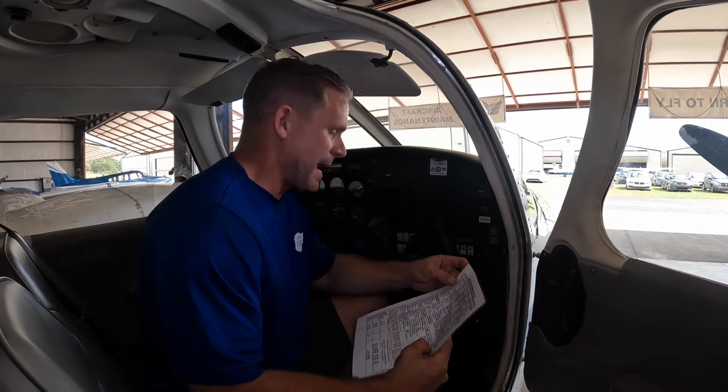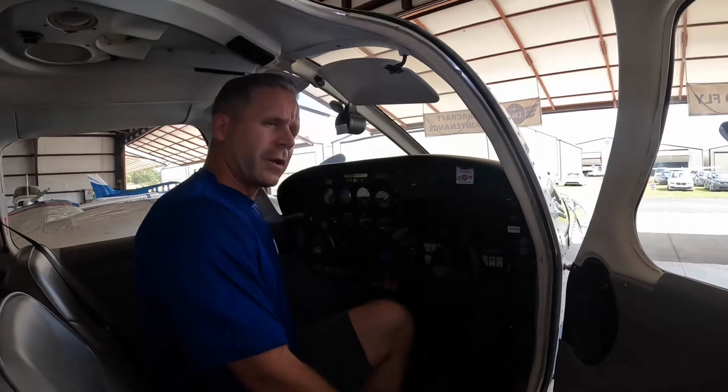Very similar to the other aircraft we inspect, this Seminole doesn't have ignition keys. So as always, it's very important that you ensure your magneto switches are in the off position. Of course, use your initial checklist for the Piper Seminole. First off, the mags are off. How we do it here at D&J, we call it out.